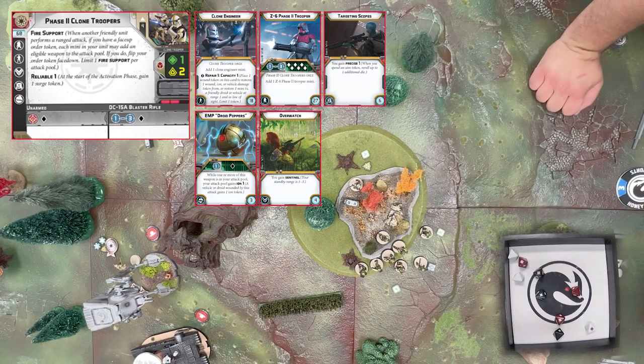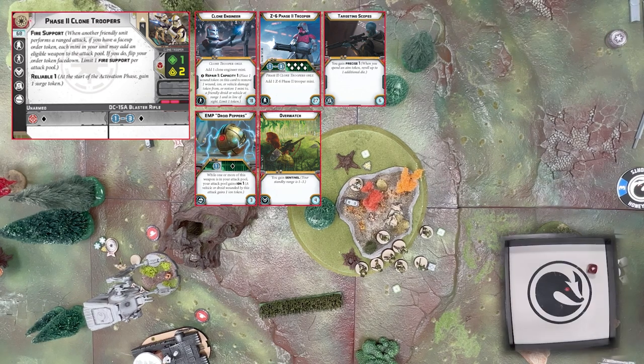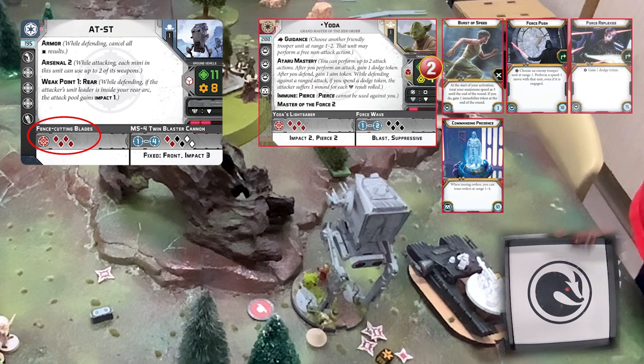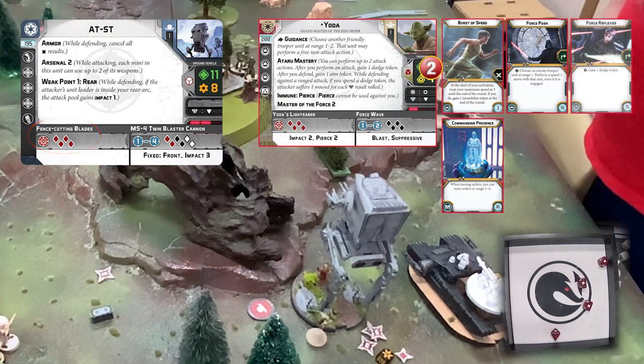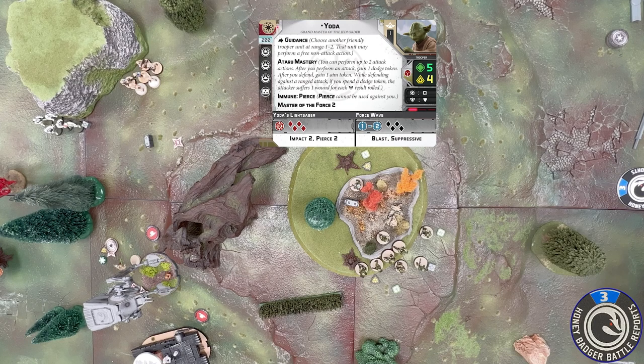Do I have any crit? Nope, I don't. One, two, two. Wow, that was really depressing. Two after cover? So one after cover. That's beautiful. Okay. Just the three still. Okay, so down to one. Blocked. Okay. How did you get the other two dodges? It's Yoda's saber thing. Yeah, you're right.